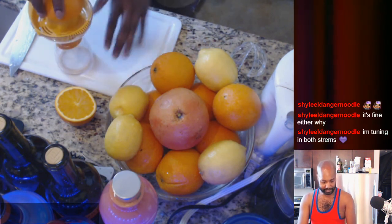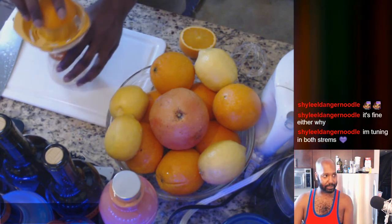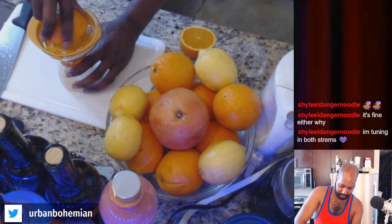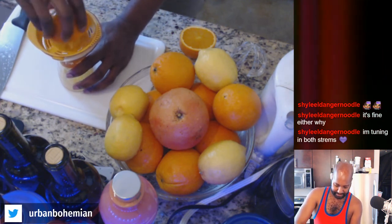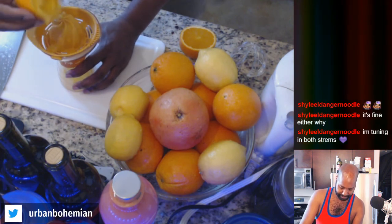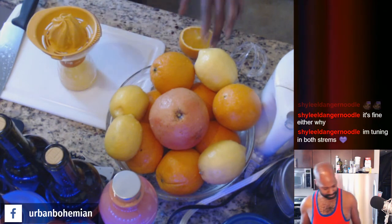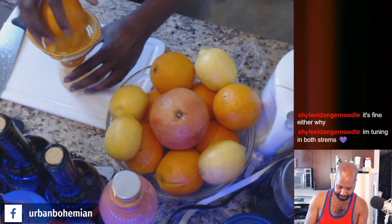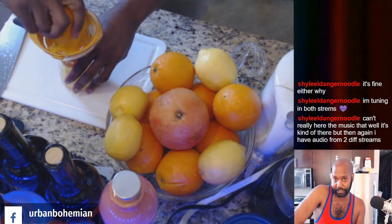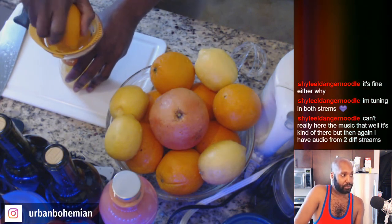Oops, sorry. I need to move everything further forward so the camera can see it, don't I? There we go. So yeah, this is the only bad orange of the bunch, but the juice in the lower part is pretty good, so that's all good. But yeah, I'm actually making sangria today, and it's adapted from a recipe from America's Test Kitchen that I liberally wrote about.